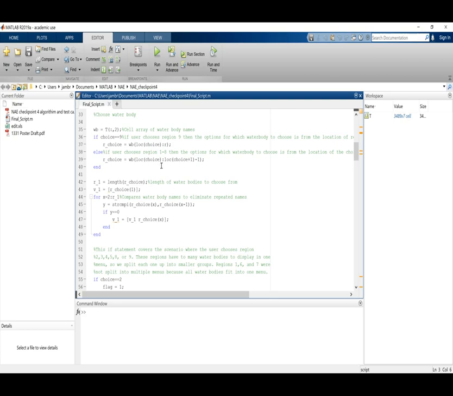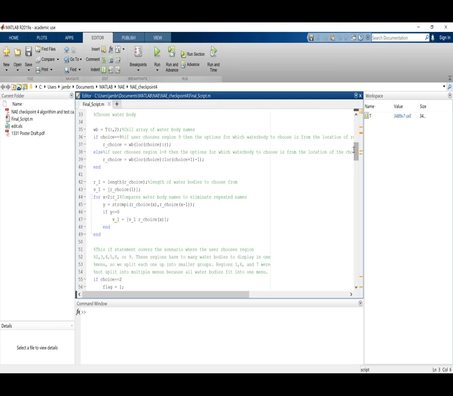But if the user chooses regions 1 through 8, either of those, they'll use water bodies of location of whatever the choice is all the way to location +1, -1, meaning that, so say they choose region 1, it'll take the location of where region 1 starts, so that'd be the first row, all the way to the cell before region 2, because then that's all the values for all the different water bodies for region 1.